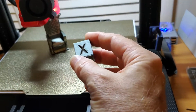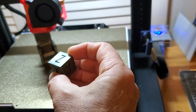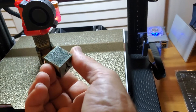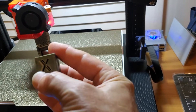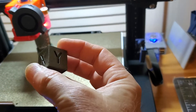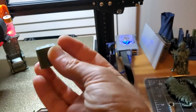Then I did a flow cube, and it came out pretty nicely. Dimensions were really spot-on, so I was happy with that. The top looked good. The bottom — running my fingernail over it, I decided I needed about 1% more bottom flow. On the walls, I actually lowered it a percent — there were some zits, just a few, so I can lower the wall flow just a little bit. But overall, I was super happy with the flow cube.